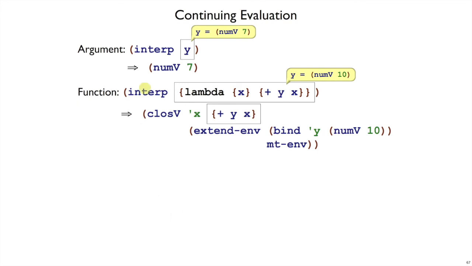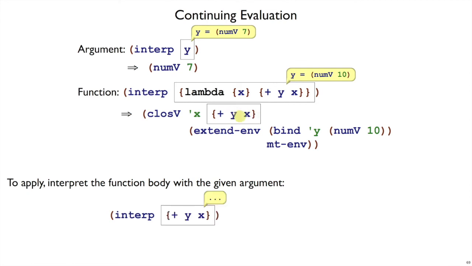So let's go back to our earlier example where we had interp'd this function with the substitution y equals num v 10, we get that closure we just described. In the other case where we had let y be 7 in y, and we interp'd that, we get a num v 7 back. So now num v 7 is our argument, close v here is our function, how do we continue evaluation? We need to evaluate the body expression, right, we're interp'd the body expression plus y x, with some substitutions, those substitutions include y equals 10, but then the reason we remembered x is so that we can map x to the argument 7. We add that to the substitutions that are conceptually attached to the body, right, the y equals 10. And then we'll get the right answer out, we'll get 17 as we want it.